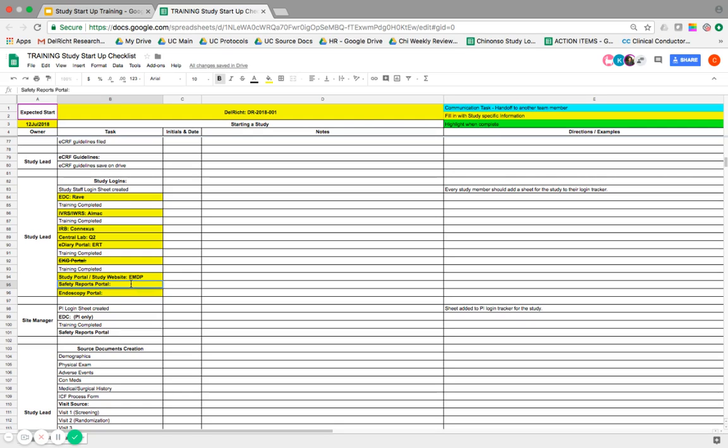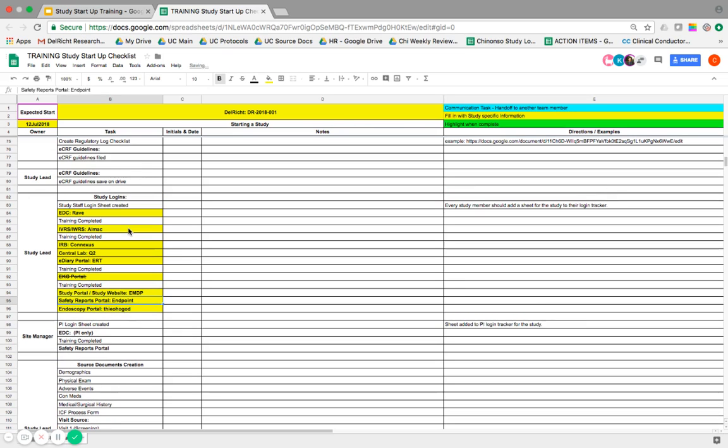Safety, not all studies might have one, but endpoint is, we'll just put endpoint, which is also an IVRS, but there's also some safety. And then endoscopy portal, we'll just pretend, just put something down. All right, so that's how you would fill that out.